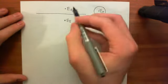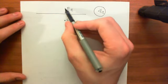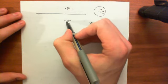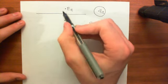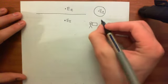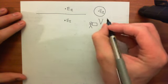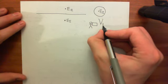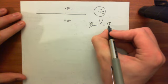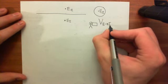Now these two numbers are not necessarily the same. The electrical potential extracellularly is not necessarily the same as the electrical potential intracellularly. Ergo, there is an electrical potential difference across the cell membrane. Electrical potential difference is also called voltage. Strictly speaking, when people talk about the electrical potential difference across the cell membrane, what they really should say is the electrical potential difference, or the voltage, from extracellular to intracellular.